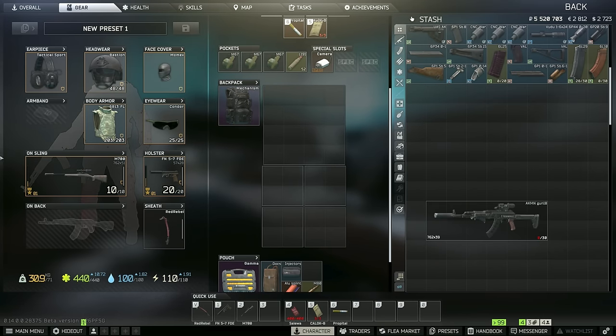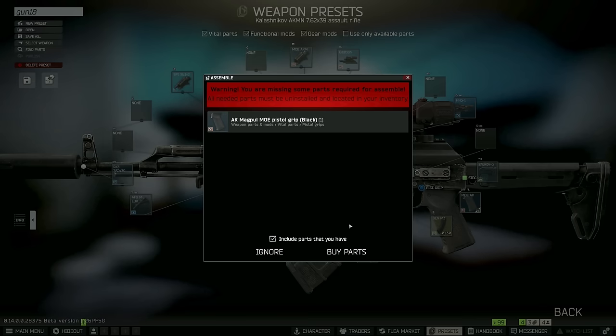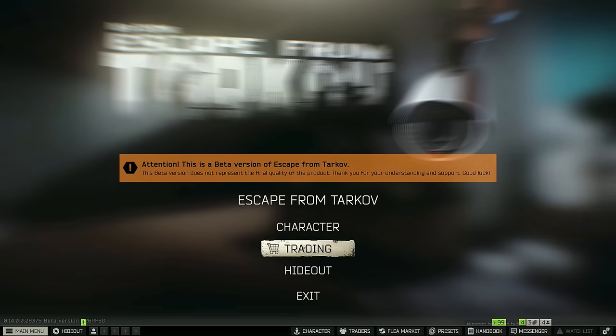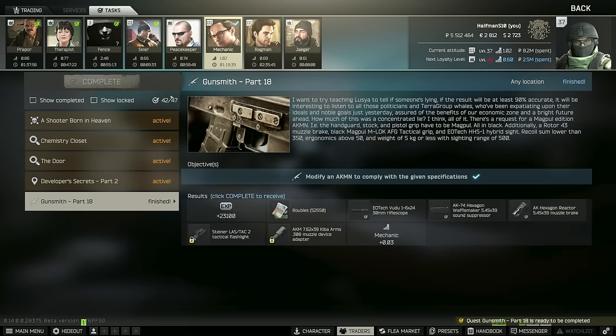What are you trying to tell me? Am I missing something here? Oh, I'm an idiot. I need a different grip. I put the wrong grip on there. I need a Mo AK. Where are you? Right there in front of my face. I'm just blind. Purchase that from mechanic. Get that attached. Boom. Then go back to mechanic again. And sir, you can have this one as well. So much XP with that one.